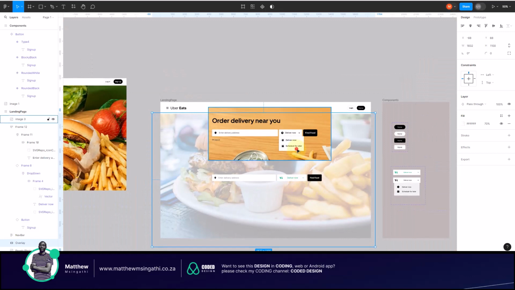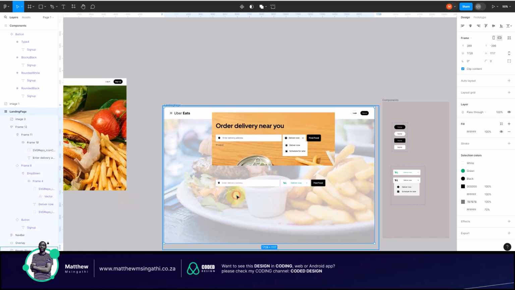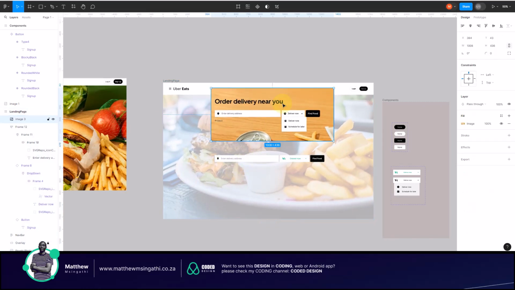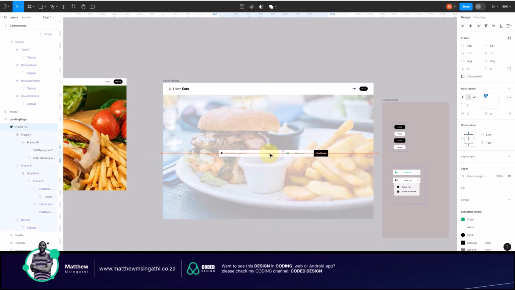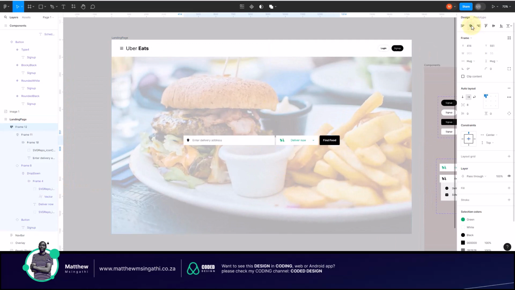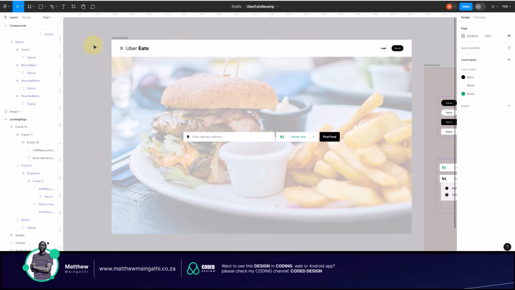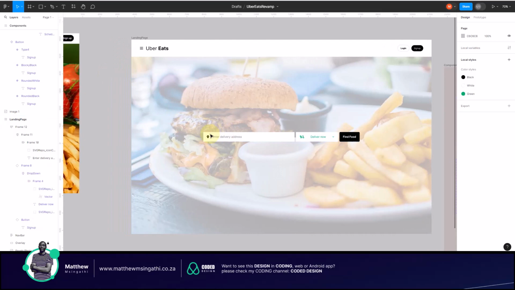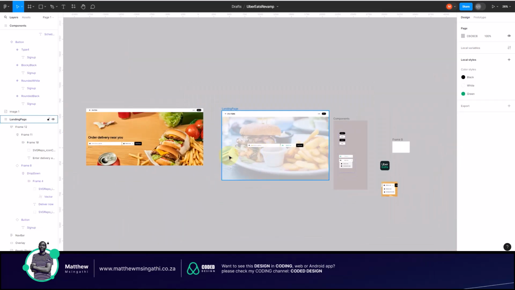And now let's test it. Remember, we made some adjustments. So this is moving, as you can see. I don't want that, so let me lock it. The overlay, as you can see, guys, let's lock it here so that it won't move. And let's put this in the center. Just by looking at it, the white overlay doesn't really work for me, but I'm happy with the design though.